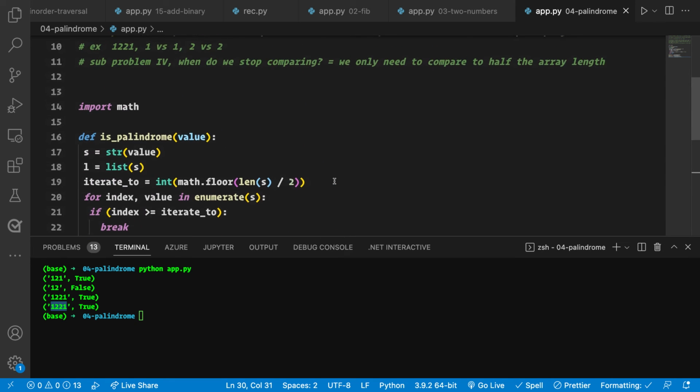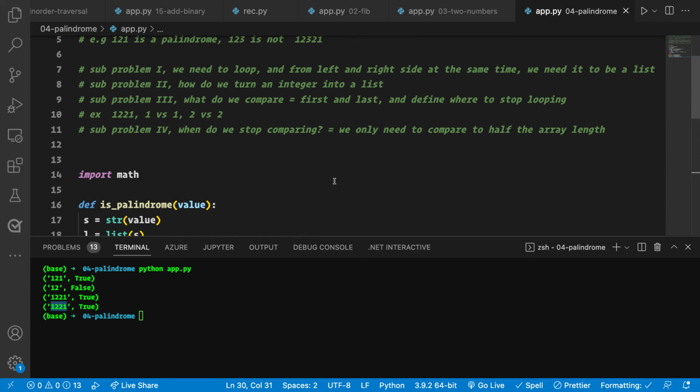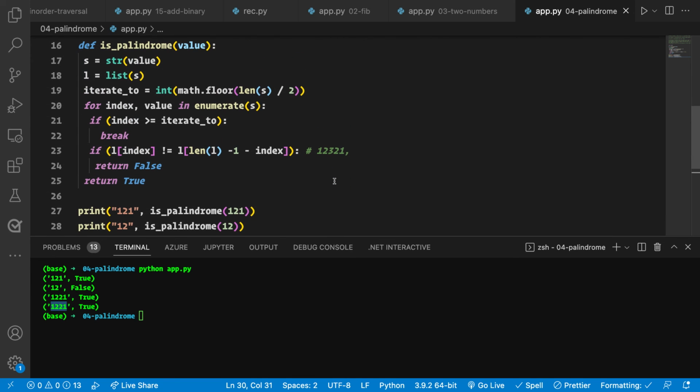So I want you to check out this problem, but most of all, remember to divide it up into subproblems, communicate the subproblems, and communicate any assumptions that you make, because your interviewer might ask you to do something with this. They might say, for example, well, if you feed in an empty string, or if you feed in something else that should make the function break, how would you handle that? So that's something to consider, that your interviewer might not only be happy with you implementing a correct solution, but also that you communicate and that you're able to take new requirements and implement those, and again communicate through that whole process.